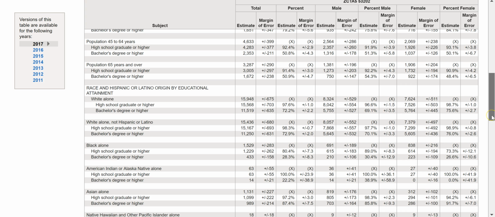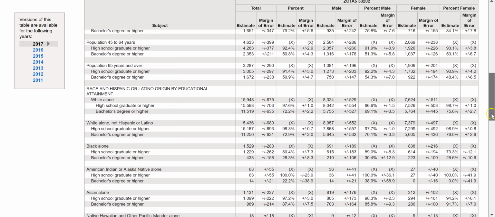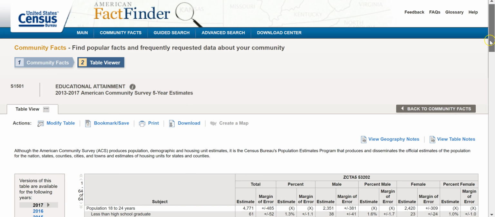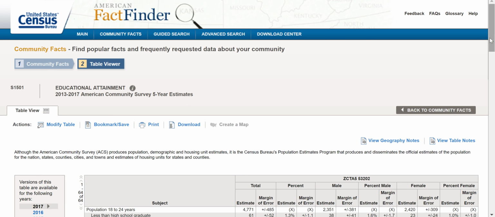And you can scroll down and they break it up by race. And they further break it out by age range of adults. And you can see also that 26% of the population actually have a graduate or professional degree, which again indicates that that's 1/4 of the population have a graduate, or a master's degree or higher. So again, it's a pretty educated population. Some of the things that we can infer from that is that they are in professional occupations and they probably have the upper incomes in this zip code.